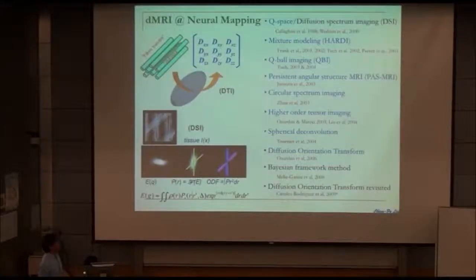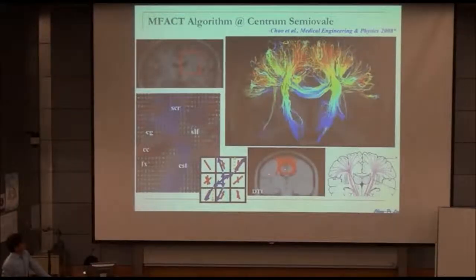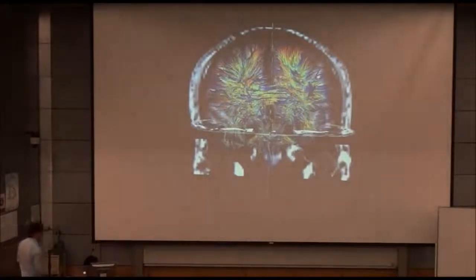So a lot of methods were developed after DTI to identify such crossing fibers. The first one is DSI, proposed by my advisor, Wedeen, and there are a lot of other methods. With these techniques, we can identify the neural tracks. For example, with DTI you can hardly identify the regions, especially in the centrum semiovale, where there are some crossing fibers. But with the new techniques, we can identify the crossing fibers, and then we can have a very beautiful tracks map, as we show here.